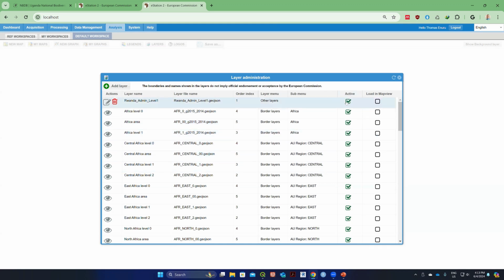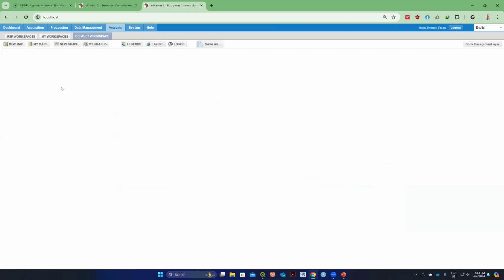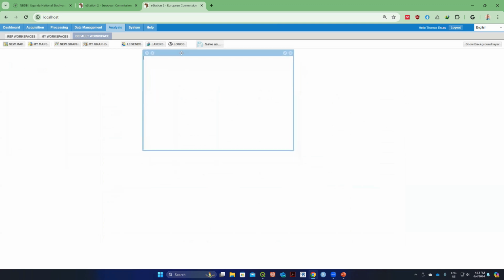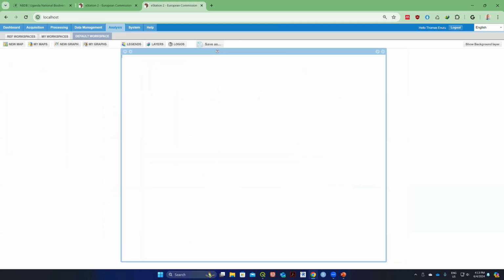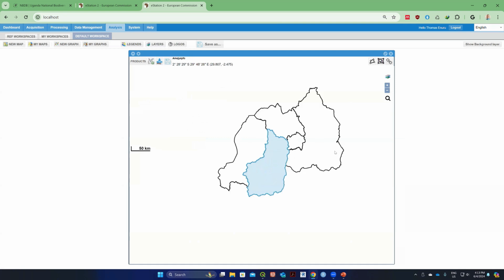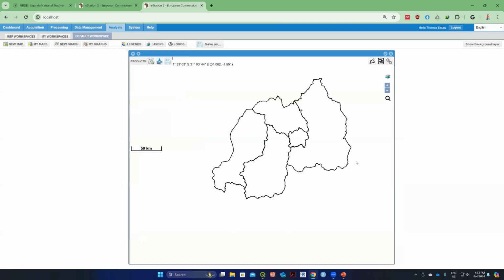So if you had not made it active, then you'll have to come and make it active at this point. So when you're done, then you can close this layer, and you'll see that if you go to a new map, you can now start using your layer to do further analysis. So how do you do that? Now remember, you created your layer under the other. So you go to the other, and then you'll be able to see your layer added here. So when you click on it, since I'm using an offline system, you'll be able to see that.